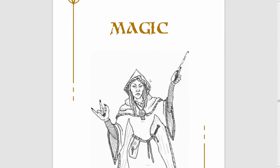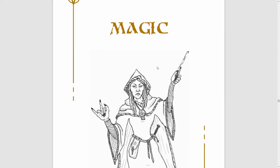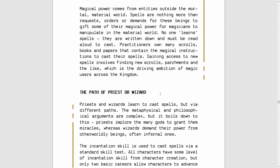All right, so how would you blast someone? This is their magic system. And I mentioned earlier that anyone can do magic, but only the magic careers are going to have much success at it. And there's a reason you don't want to fail at magic. Magical powers come from entities outside the material world. Spells are nothing more than requests or orders made. So no one learns spells. They are written down and must be read aloud. Practitioners own scrolls, books, and papers that contain the magical instructions to cast the spell. Gaining access to new spells involves finding new scrolls, parchments, and the like, which is the driving ambition of magic users.